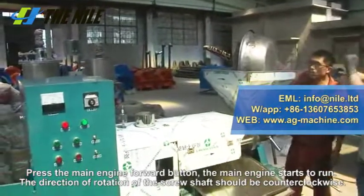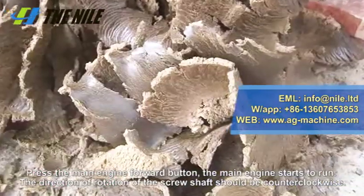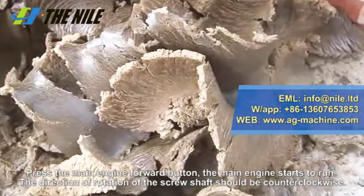Step 5. Press the main engine forward button. The main engine starts to run. The direction of rotation of the screw shaft should be counterclockwise.